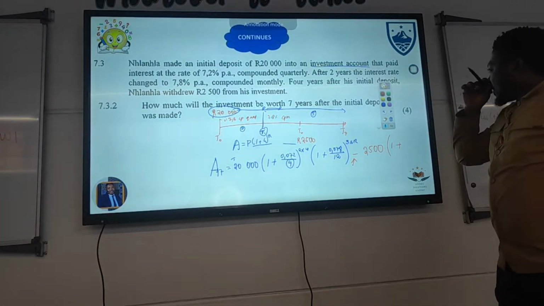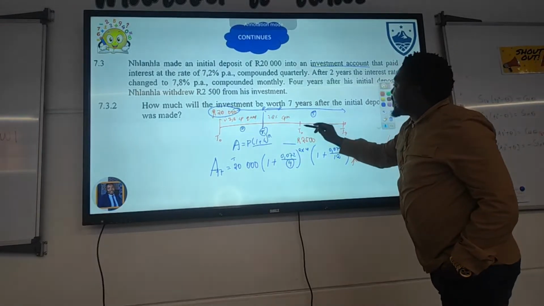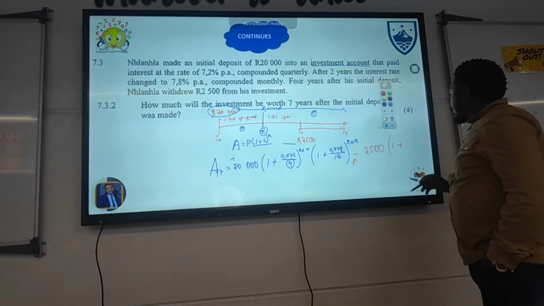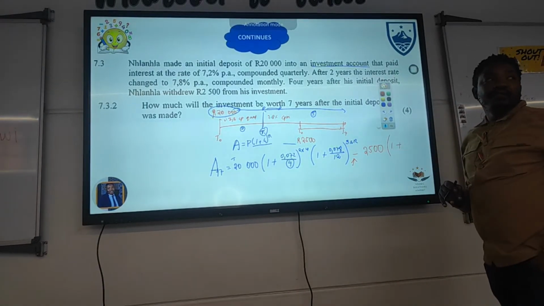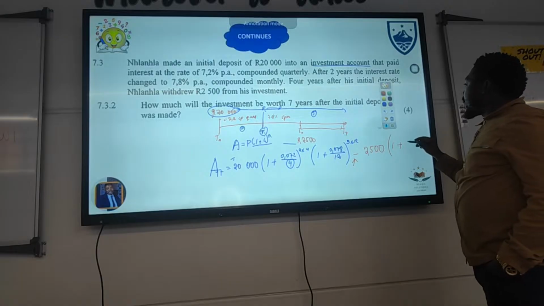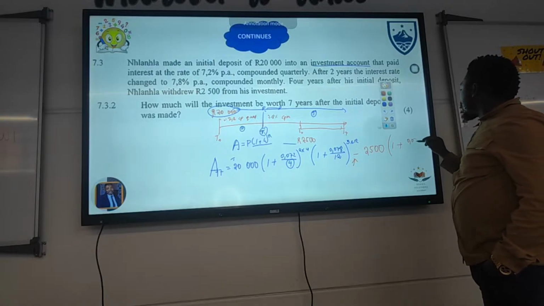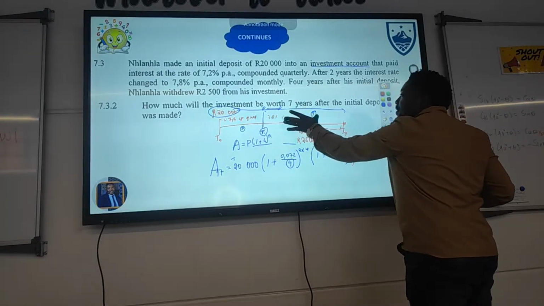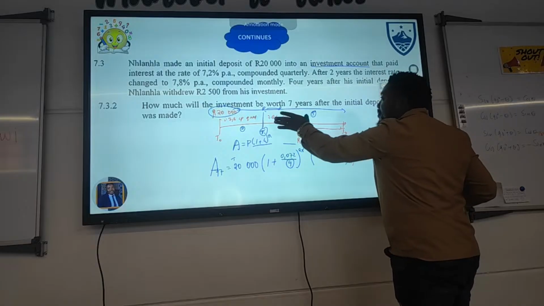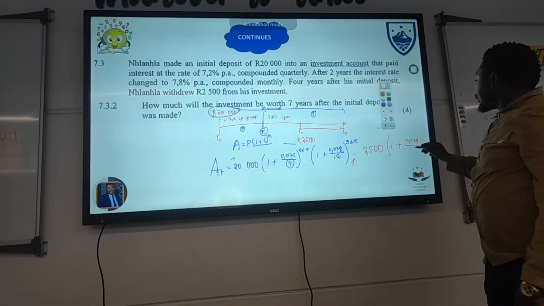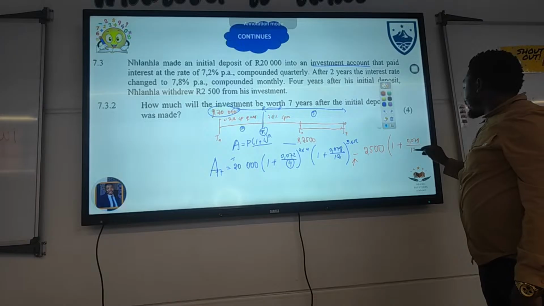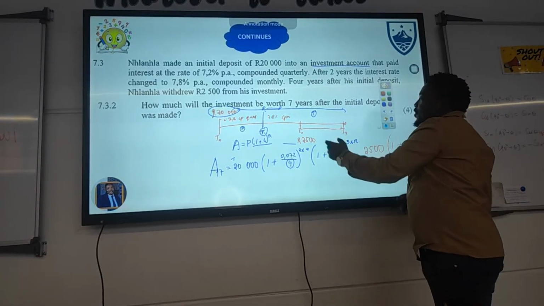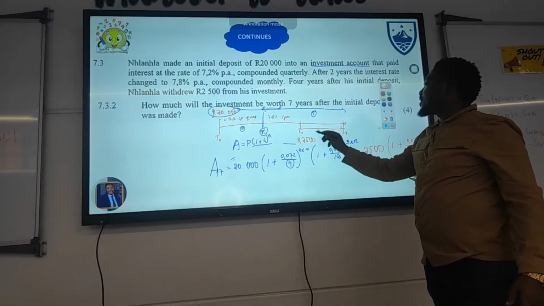So the interest is the same interest, but now remember this withdrawal was taken after 4 years. So it will just be the interest of 3 years. So I'm going to have 0.078, then divide by 12, because it is still the interest rate that is given by that bank on that year. So it is still compounded monthly, we divide by 12. But how many years does this withdrawal take place until the end? It was just 7 minus 4, which is just 3 years.